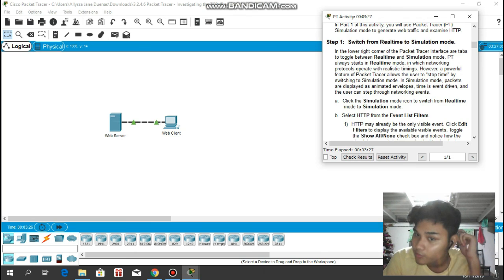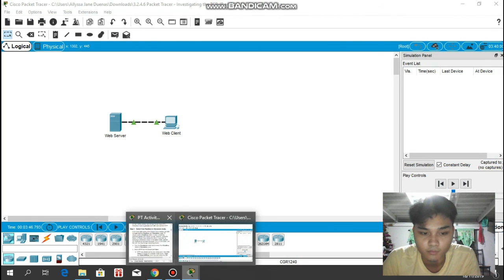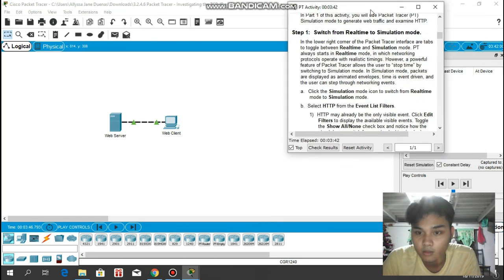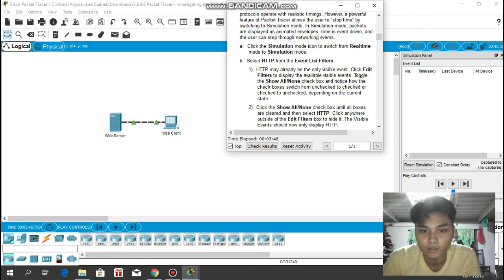Click the simulation mode icon to switch from real-time mode to simulation mode. So you have to select simulation mode and then select HTTP from the event list filter.